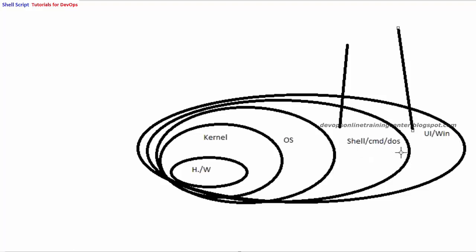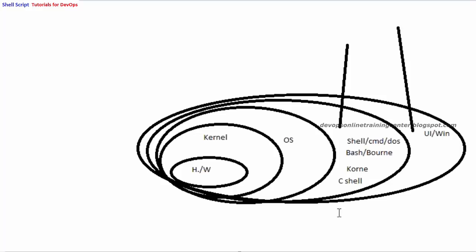When it comes to the Windows world, you don't have a choice there. Whatever Microsoft gives, you need to use. From day one, it has given DOS, which you can also call the command prompt. The command prompt is the only shell it gives. Linux is an open source world, so you can have multiple types of shell because different people prepare their own. Among them, bash shell is one, also called Bourne shell. There's one more, Korn shell, and one more, C shell, where you write in the C programming style to communicate with your OS. These are the different types of shells available for Linux operating systems.